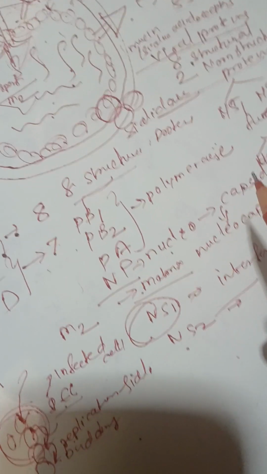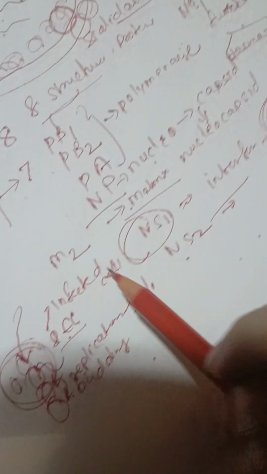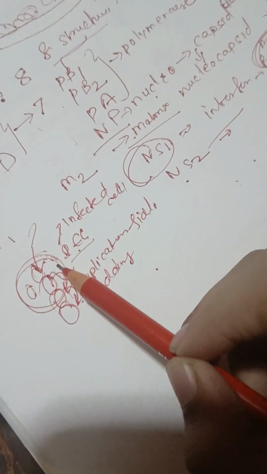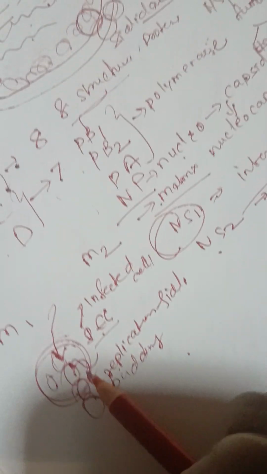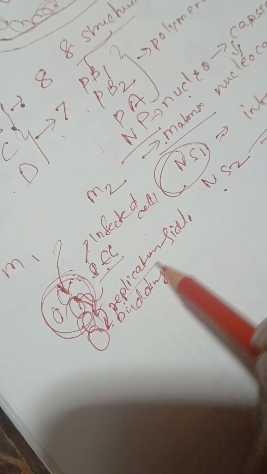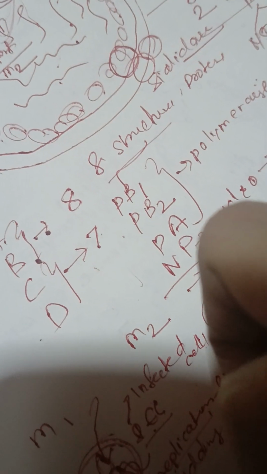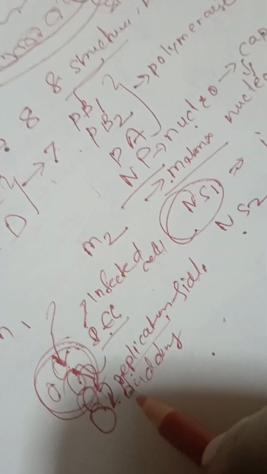Again, important thing, the two important actions of neuraminidase. First, the sialidase action. I told you, once it enters a respiratory cell, it becomes an infected cell and undergoes budding as a form of replication. It may cause aggregation of the virion particles. So to avoid self-aggregation in the host cell, it facilitates release from the infected cell surface, and thus it can infect more cells.